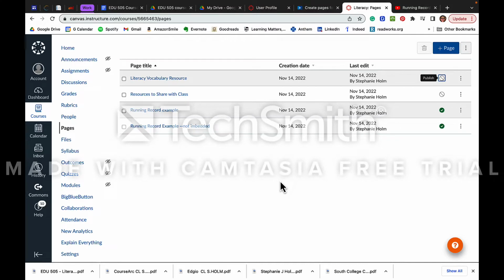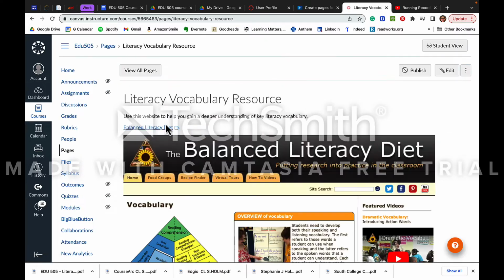Cool things you can do with pages. So in my example, you'll see I've got 4 different pages that are available for my students. The first one is just a resource page that lists a link to a website that I might want my students to have. So I created the link here. I did a screenshot of the opening page just so they have a visual of what that might look like. So that can be really helpful just as a single page, a single link to a website.